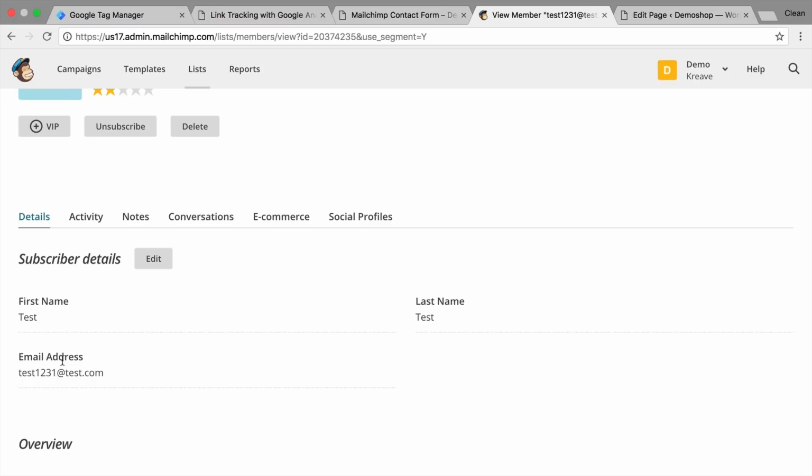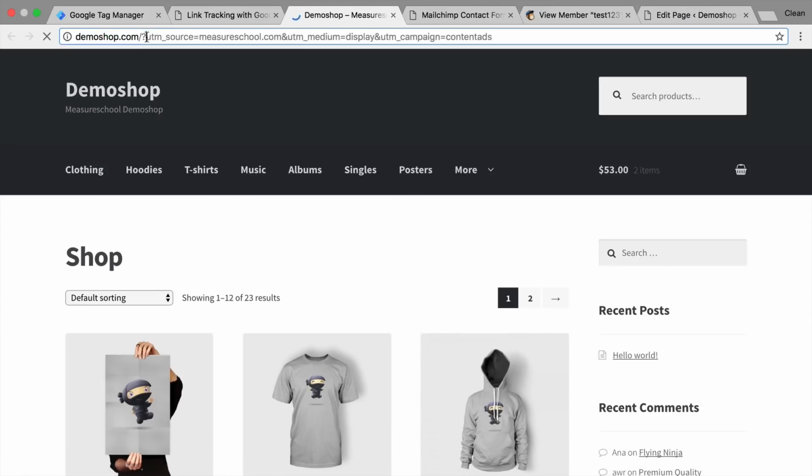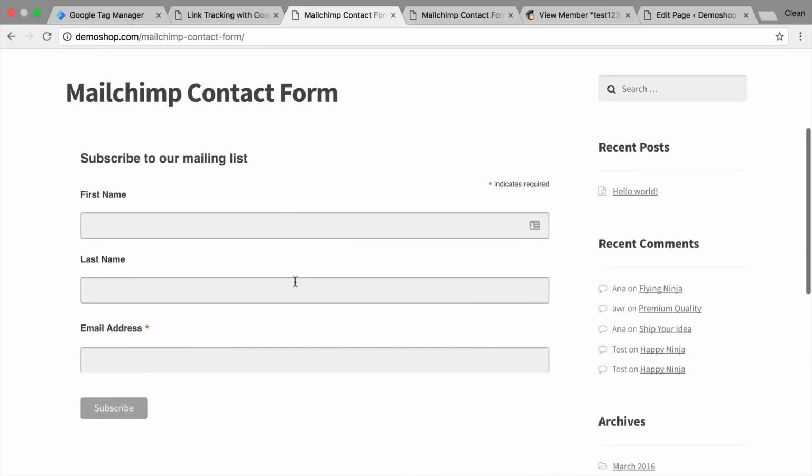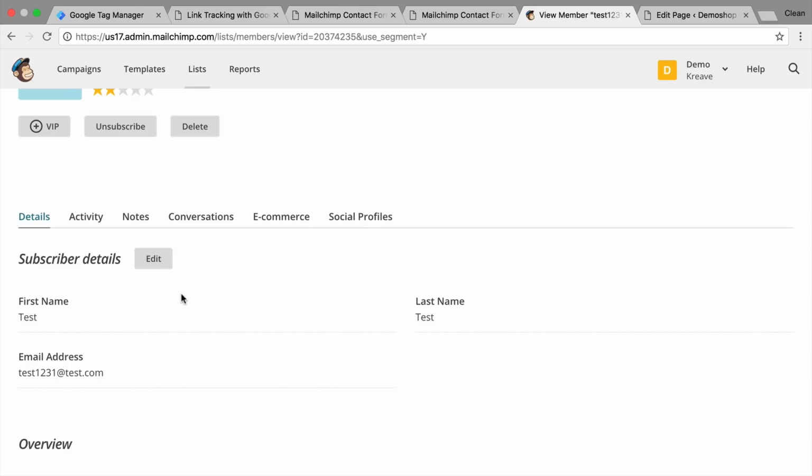Now we have that information actually available because maybe you have seen when we clicked on our ad here, this was UTM tagged. So we have these UTM parameters at the end, which is something that is fairly standard when you are pointing different advertising to your website. So Google Analytics and other tracking tools can pick that up. So on this landing page, we actually have the information that the user just came from measureschool.com, and then we need to transfer it to our form somehow and then store the information in our contact records.